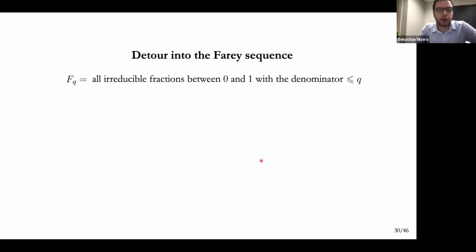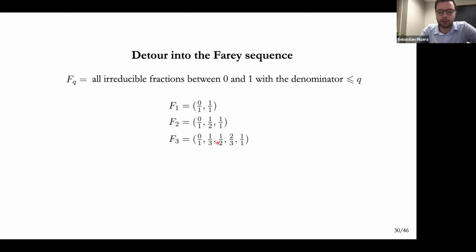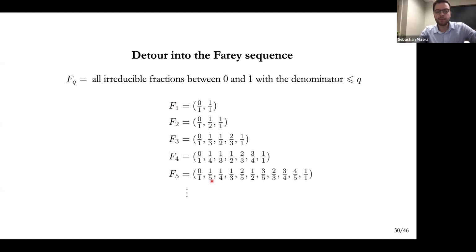Yeah, okay. So then I was going to talk about the Farey sequence. Let's call it F sub Q, which is going to list all irreducible fractions between 0 and 1 such that the denominator of that fraction is bounded by Q. For example, for F1, we're going to list two fractions, 0 and 1 written in this way, where the denominators are bounded by 1. Then for F2, we're going to add 1/2, and then at F3, we're going to add 2 more fractions, and so on. So in the limit as Q goes to infinity, we're going to enumerate every single irreducible fraction between 0 and 1.